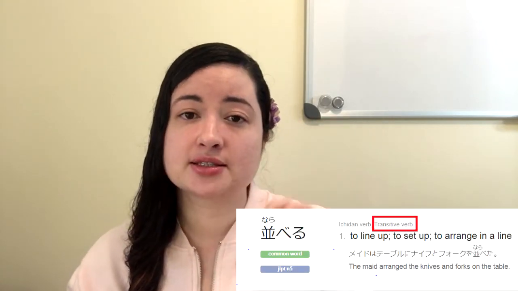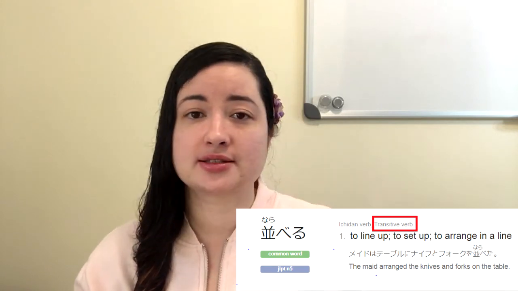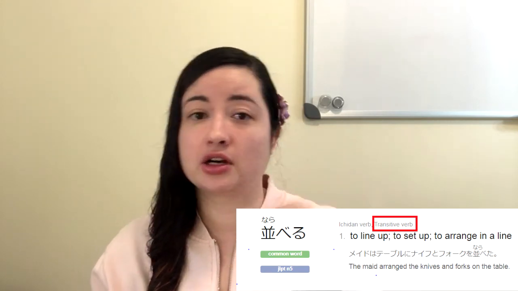Also, if you're not too sure about which ones are which, usually when you look in the dictionary, it will tell you, well, this verb is intransitive, or this verb is transitive, or this verb can be either intransitive or transitive. Practice them in context, practice them with actual sentences. Don't be afraid when you're speaking, maybe you end up making a mistake. Japanese people will be able to understand. There might be a little bit of difficulty, but they will be able to understand.